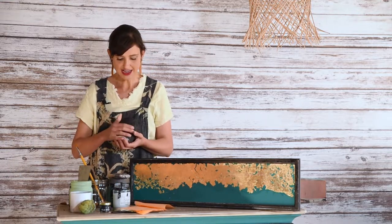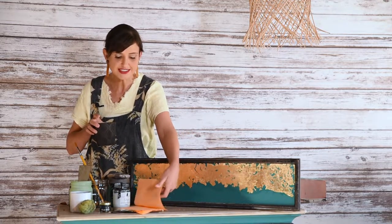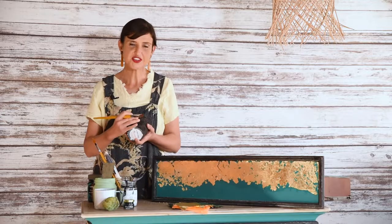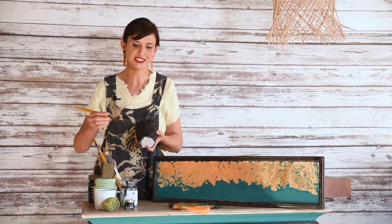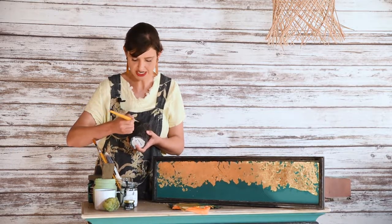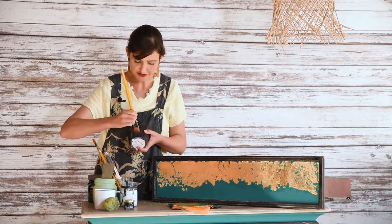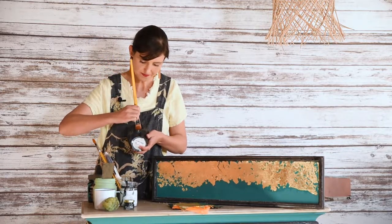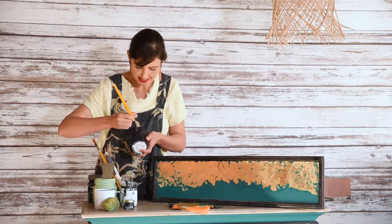While we wait, over here I have a candle holder with nice texture on it, and I'm going to do exactly what I have done on this drawer. The only difference is we have texture on this surface and I want to show you how beautifully gold leaf with a clear glaze works on a textured surface. Here I want more of a solid gold leaf look, so I'm going to first paint with an artist brush some glaze onto my surface in small sections at a time, making sure I reach all the crevices and grooves.